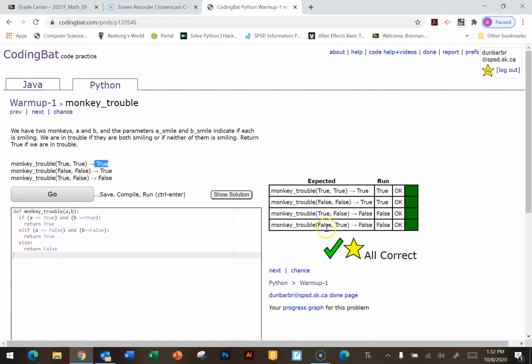These first couple programs in the warm-ups are not particularly difficult as far as logic is concerned. There's only 4 checks it runs, or 3 checks. When you get to some of the later programs, you'll have a much bigger list of these things. Maybe you get a bit into your code and you test it, and you'll have a green up here and a green in the middle and a green at the bottom, and the rest are all red. That's okay, that means you're making progress. Every time you submit your code, every time you hit go, if you've got more green marks than the time before, that means you're getting closer to the actual solution.